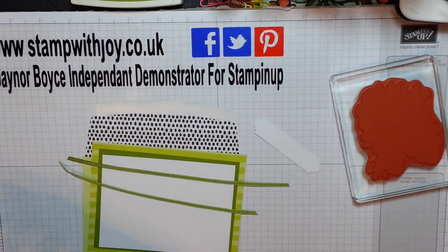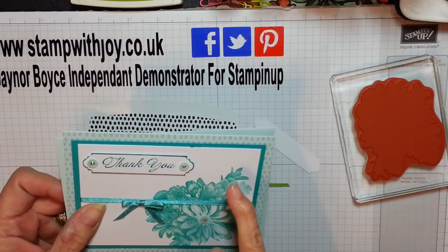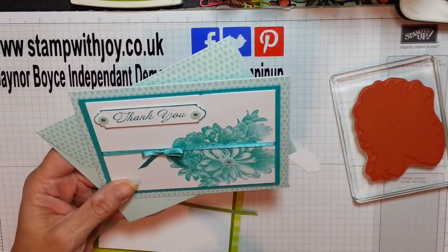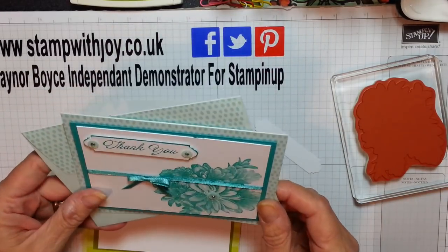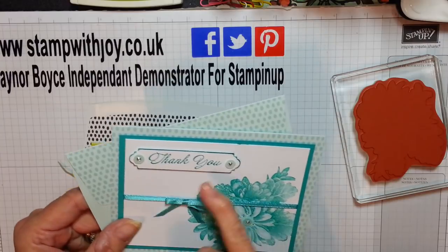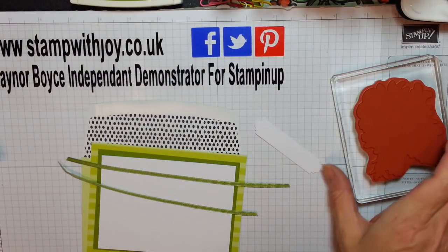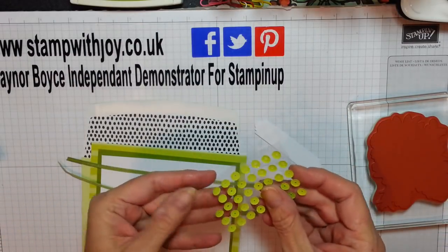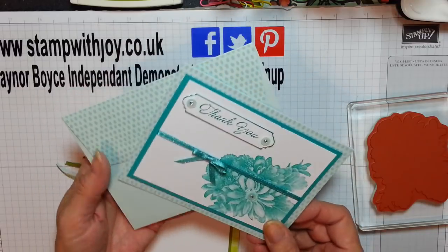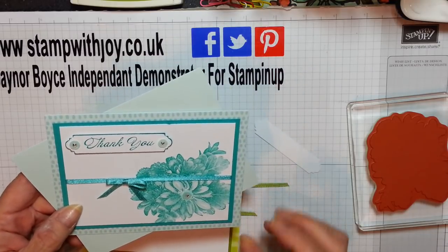But the other card, basically, this was free, the stamp was free, the ribbon was free. I snagged this from another, obviously, and the cards and envelopes, absolutely stunning. What a gorgeous card to give someone. I'm going to be making thank you cards for my lovely ladies and my beautiful friends. And I use the Pool Party stick and adhesive backs sequins. And I'm going to use the Lemon Lime Twist ones, wherever I can find them. I've cut them down somewhere. And, oh, there they are. I'm going to be using them ones, contrasting with little rhinestones, and I'm going to be stamping in Old Olive as well. But what an adorable, wouldn't that be lovely? How beautiful is that card? Absolutely gorgeous, loving this.